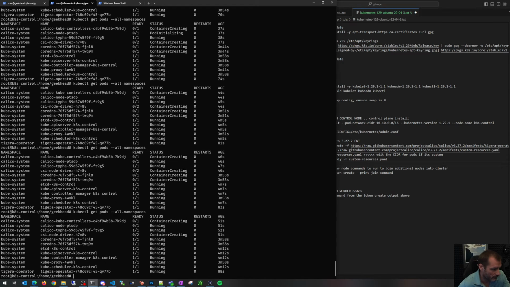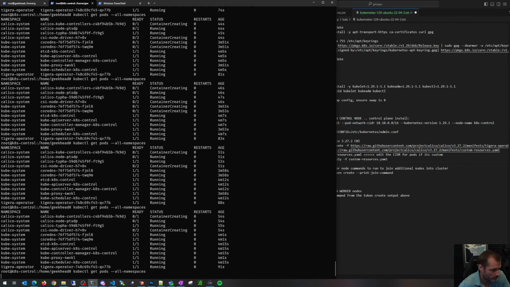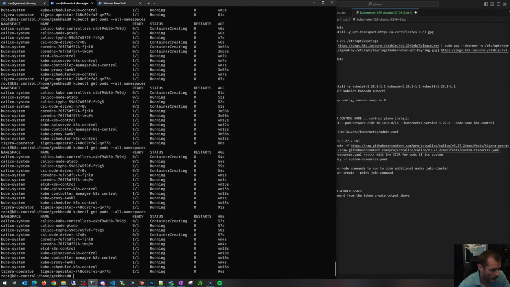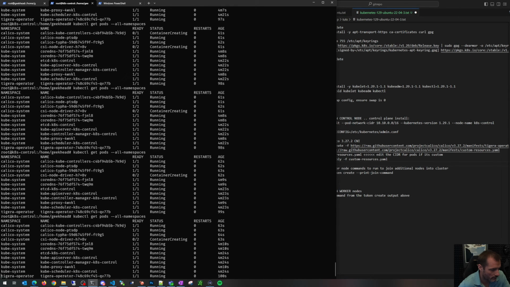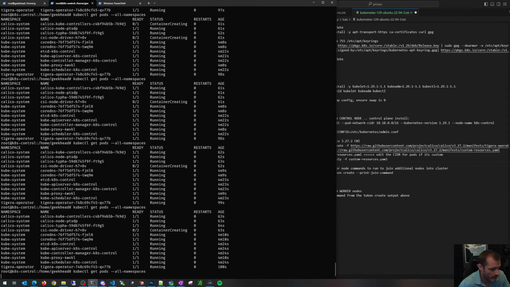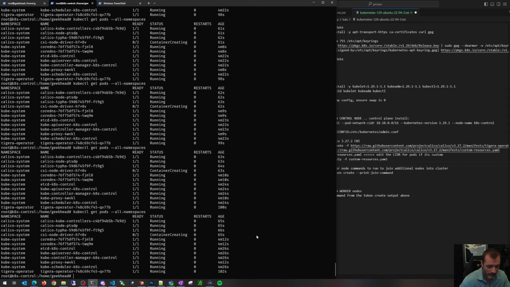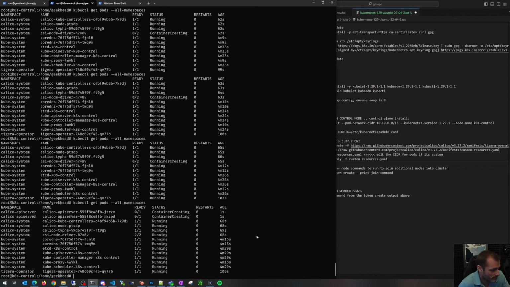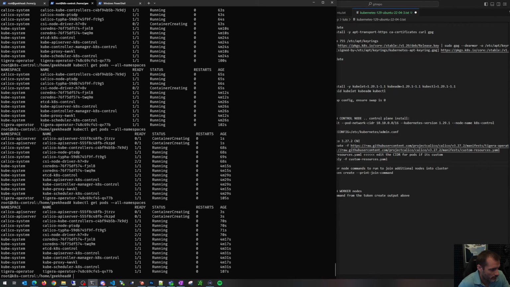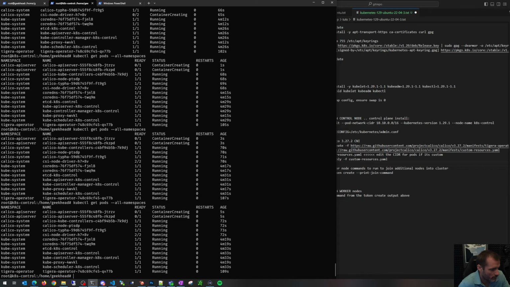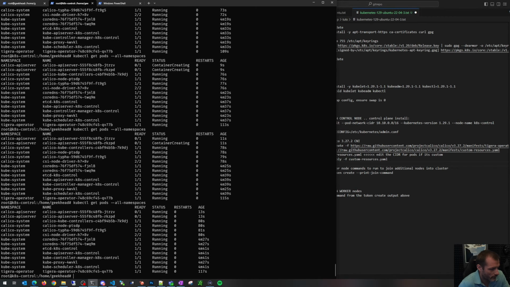They're almost done. Container creating, it's getting close. It's like watching a pot boil, right? Watching water boil, it takes forever. You can see it's pretty fast, and we're only at 65 seconds here, and it's almost done. API server's coming up. CoreDNS is good to go. Come on, let's do this. Container running. Oh, boom, they're all up.